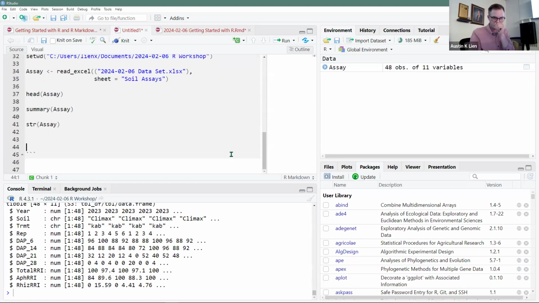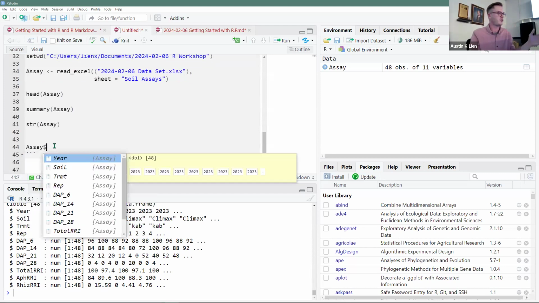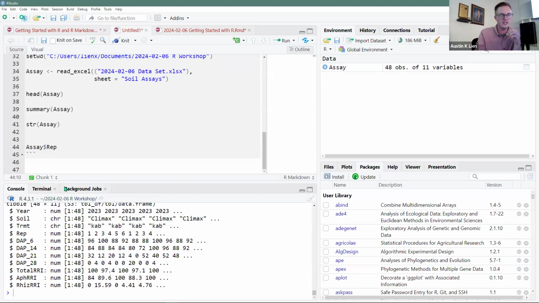As a reminder, we're going to use this dollar sign function. When you type in assay and the dollar sign, now we're designating one of our columns. I want to make our replication a factor, because it's a distinct level that we see throughout every treatment.